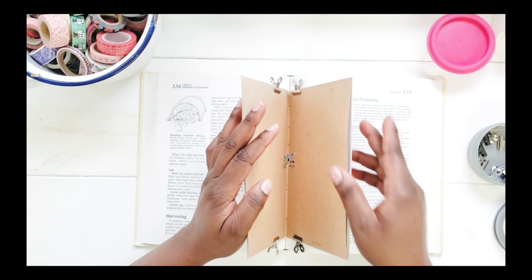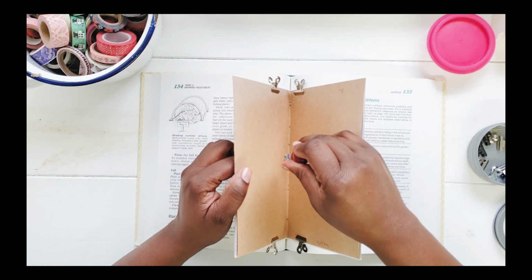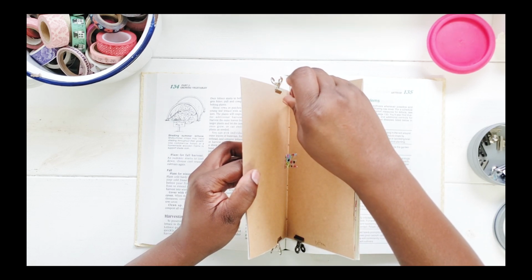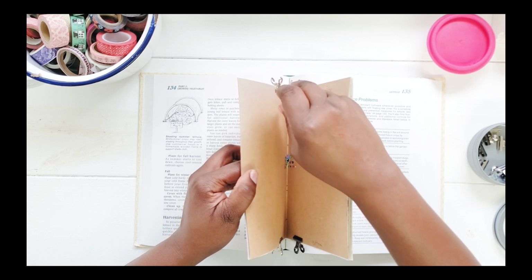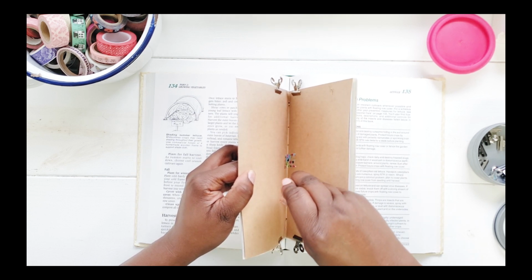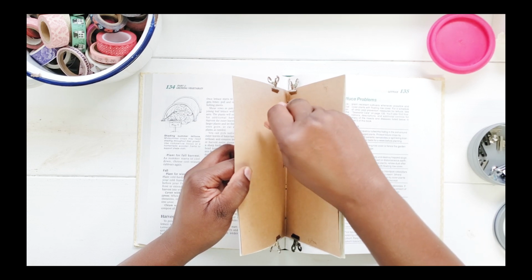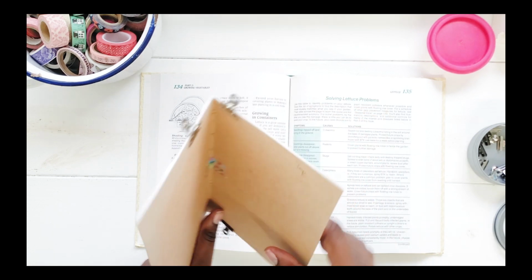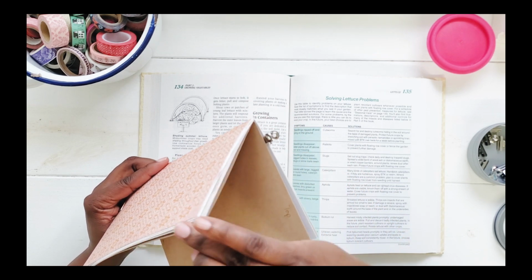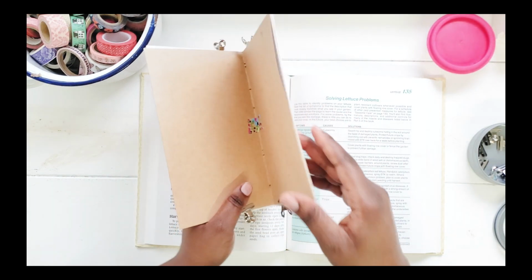Put it in that book. I need an owl. Mark the bottom. Then mark this center one. And that's it. Got to remove my clips and replace them back.